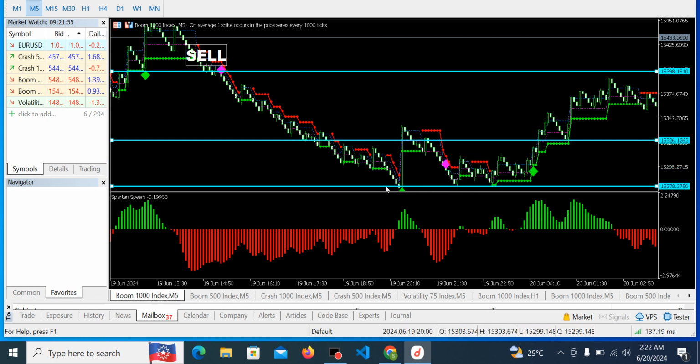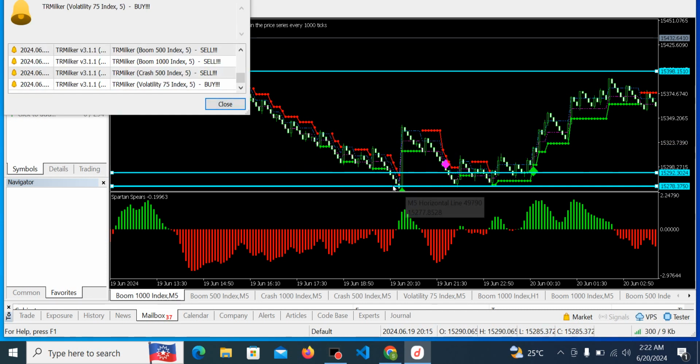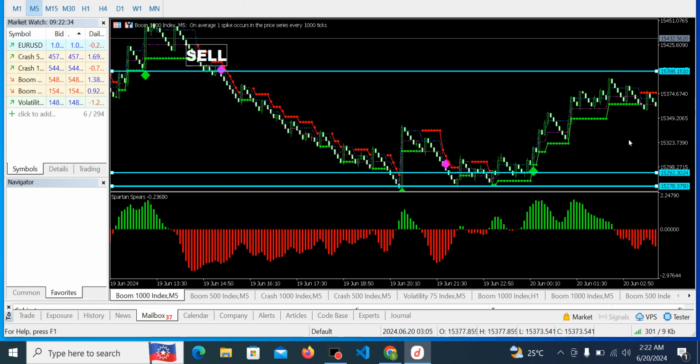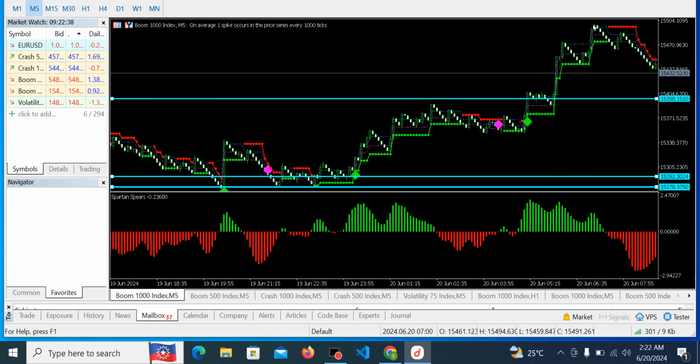Till when it got to this region, which is the major support zone, I expect you to lock up more profit for yourself. And of course, this is where the trend came to an end. After ending right here, you also have the opportunity to milk the market back to the top of the chart. So we got our trend signal, which is the green dotted line.